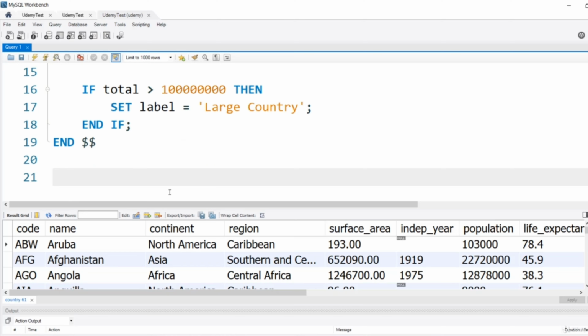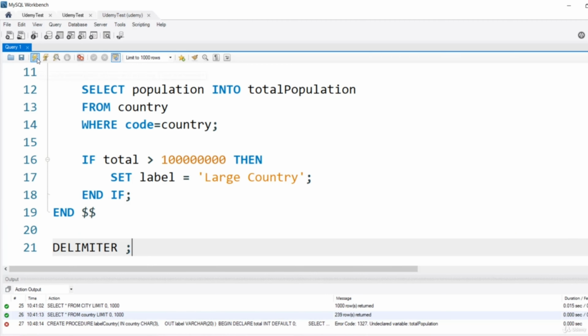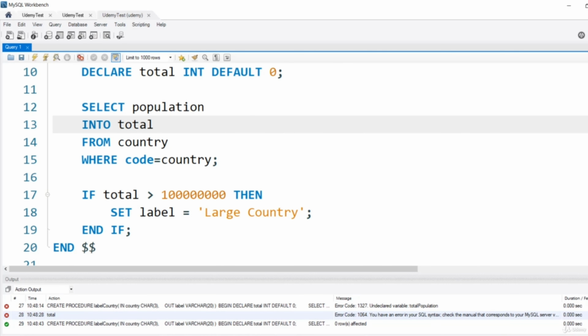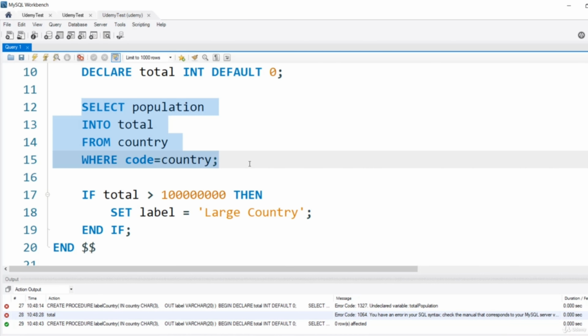Okay, and we have to reinitialize the delimiter. If we use something like this and run the query, then of course there's going to be an error, undeclared variable total_population, because we have renamed it to total. If we rerun, then it is working fine, as you can see.